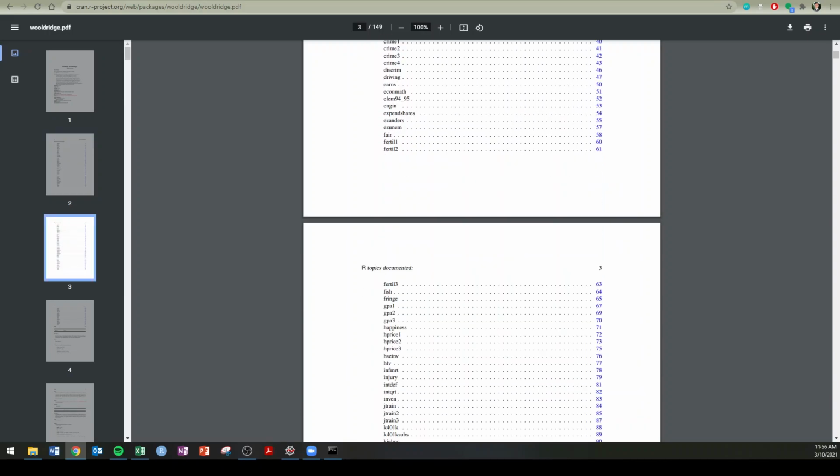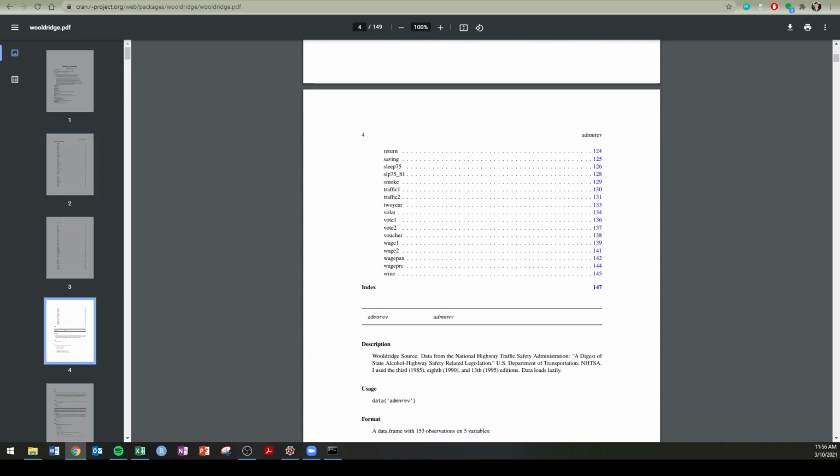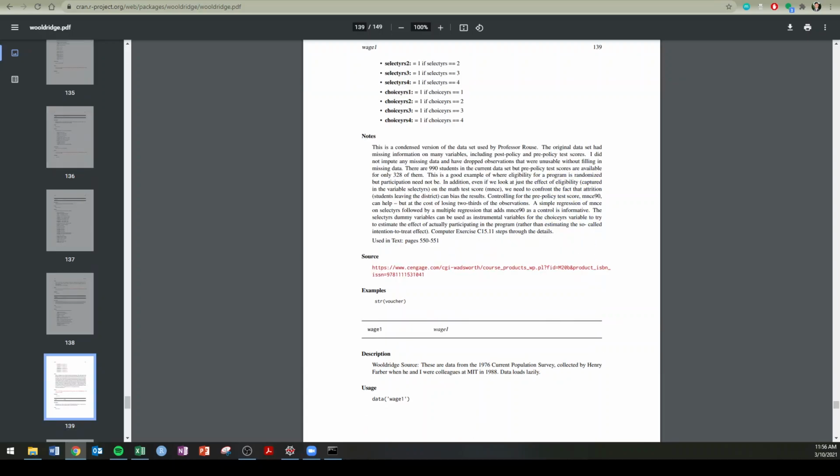As you can see, we used the one that's called wage1. And if you want to get a little idea about what that's all about, it has a bunch of information about what is in that data set. So what you could do is come here and do a search to see if there's some type of data that you're interested in, see if it's in there.